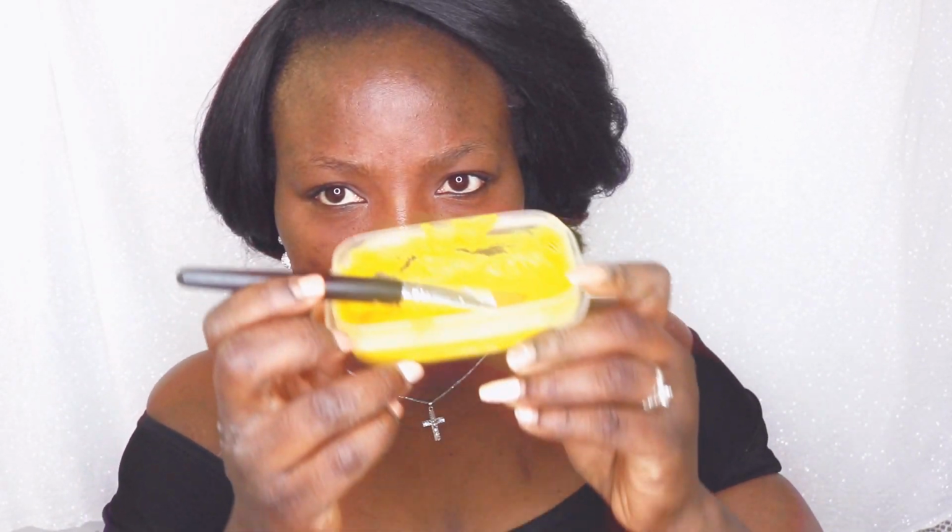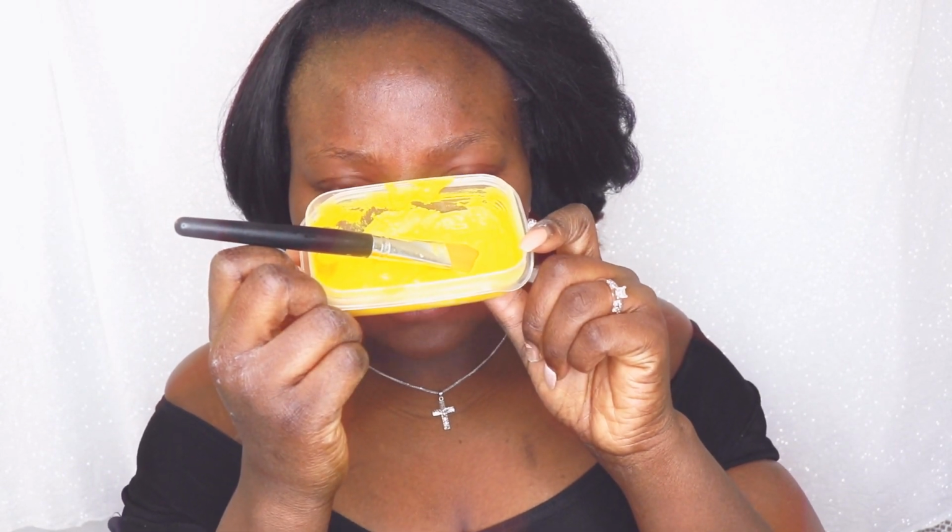So my face is completely washed. There's absolutely no makeup on my face. As you can see, I have acne here, and I have some acne here too, and I think around here I have acne as well. So this is the mask. I'm just going to apply it on my face and let's see how it works. And I'm using a foundation brush that I haven't used for a while now, so I'm just going to use it to apply.